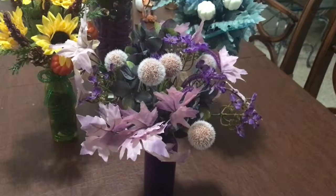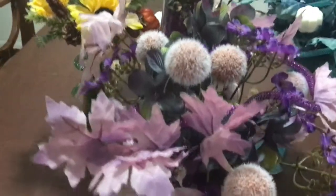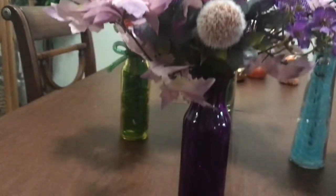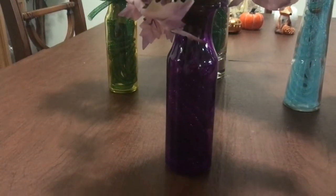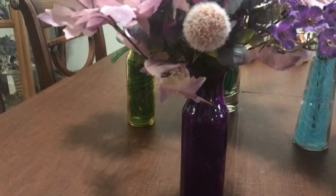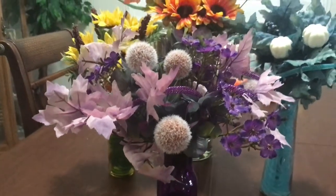And here is the purple fall bouquet from the Dollar Tree. And I put it in the Dollar Tree vase. And I put in purple mesh tubing. And again, it turned out really cute. Really happy with how all these turned out.